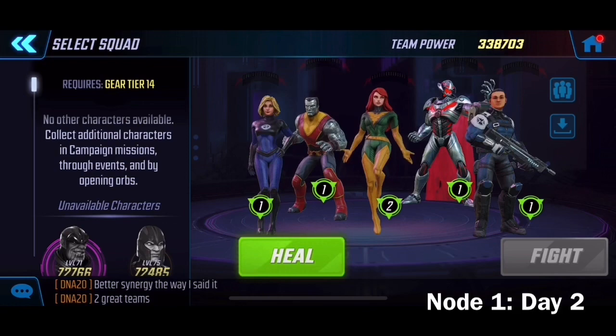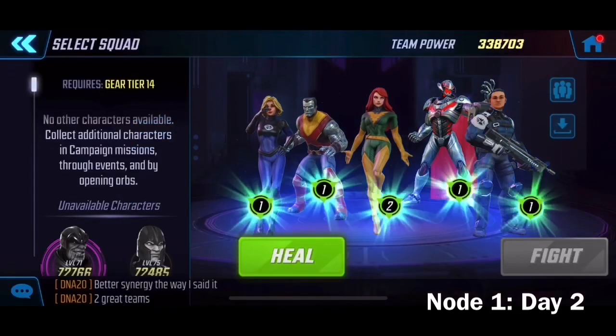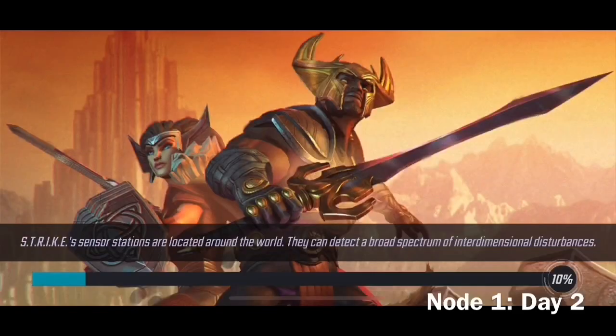Again, you'll see that pre-setup. This is just a bad team setup. I gotta mess with that. I got a little excited and I jumped in when I started recording, so next day I'm gonna make sure I have that proper configuration. But yeah, we're going to go in with 50 power cores, again just coming from my daily objectives. I think it's worth it just because she does so much damage with her Dark Phoenix summon.